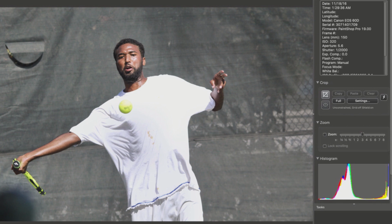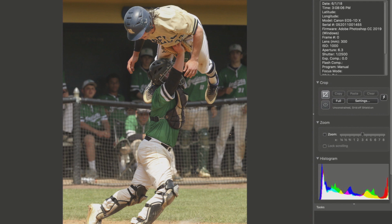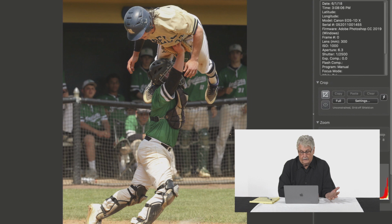Trying to figure out what happened here. I guess this is what you call blocking the plate, really blocking the plate. I don't think I've ever seen anything quite like that play. But it's good. It's unique. Background's the background.